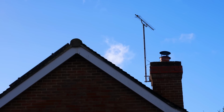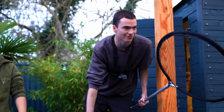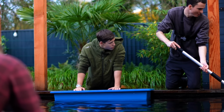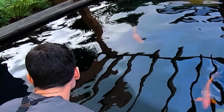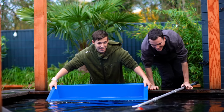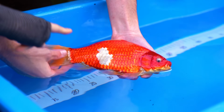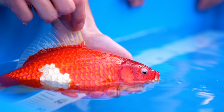Shall we get the goldfish? And then we'll do the beast. The beast, we'll do that from the other side. This is surprisingly difficult though because look at the speed. I never thought the only one I couldn't catch would be the goldfish. Oh, I'm right on the edge as well. Oh, here we go. Okay, you got it. Oh, that was really tricky. New PB for you, Carl. New PB goldfish, thank you very much.